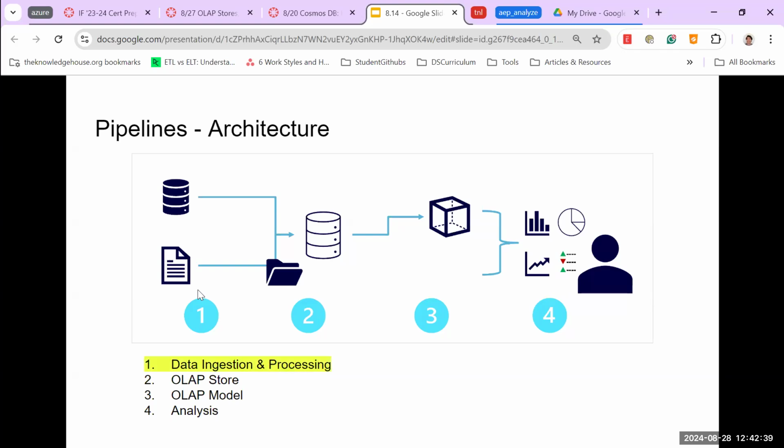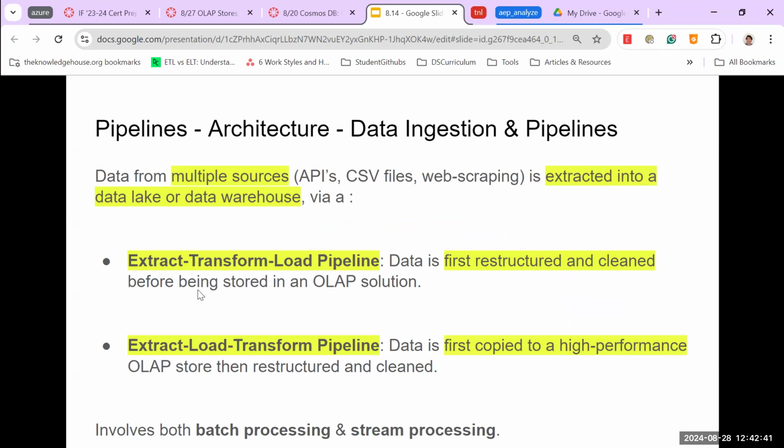First up, data ingestion and processing. What does it look like to ingest data into a cloud system, or really into any system? As you've seen from your Capstone projects, you're going to be pulling data from many different sources. If you're lucky, you'll have an API that your company pays for, or maybe some CSV files that you have ready. If you're unlucky, you'll have to do web scraping.